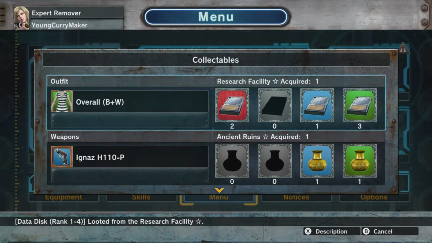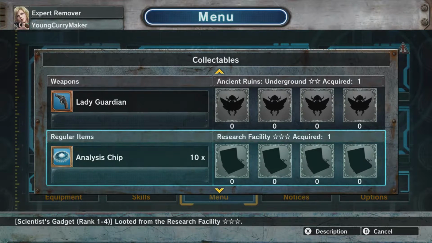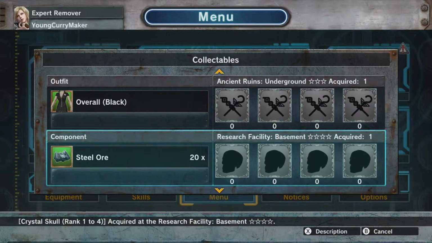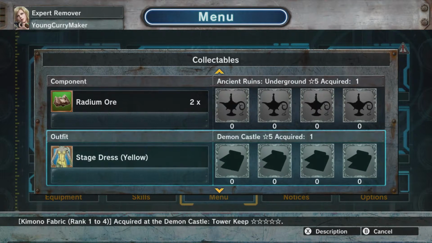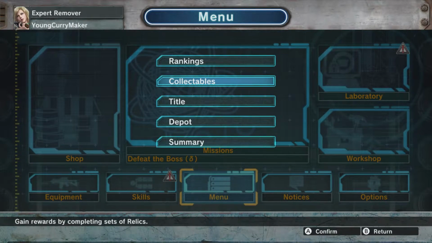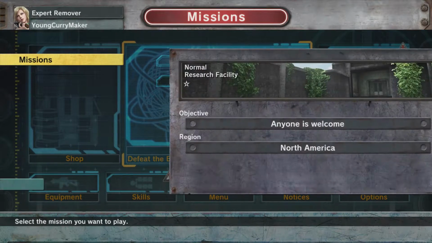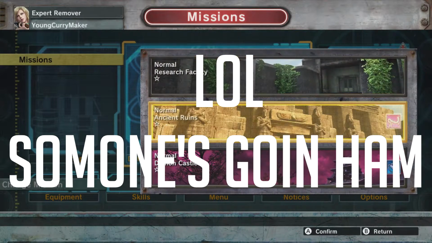So, now I'm going to switch over to a desert area. It's kind of like we're in a tomb or whatever, and I'll be playing with onlines. The reason why I was doing that mission is you get unlocks in this game. So you can see I'm trying to get the overall, the black and white outfit, and so that's why I keep doing that mission over and over again.